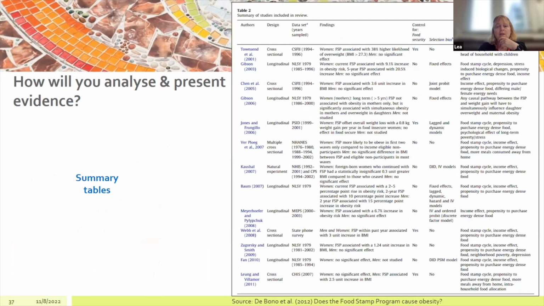Summary tables are really common, where you're actually listing all of the papers that you reviewed and core information about the papers. We call this table 1 because every evidence synthesis should have some core table, it's not necessarily table 1, where you summarize the key evidence based on your objectives by each paper, assuming that your number of papers is small enough to make this feasible.